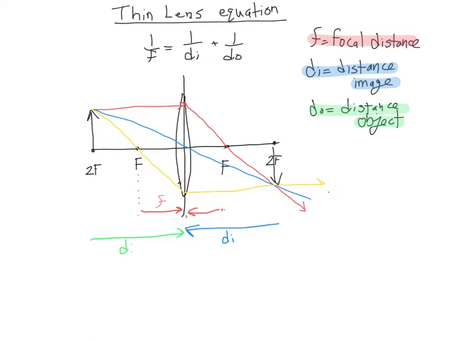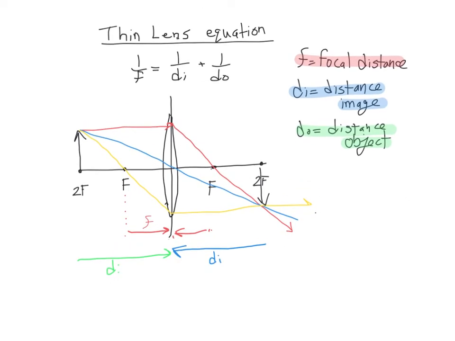Now, when using this equation, you will often be given a word problem, and you will be given 2 of the 3 pieces of information you know, or you might be given enough information to be able to just figure it out. So you might see a variety of different things. Let's go over the most basic. Let's say, in this case, the focal distance is going to be 6. So f is equal to 6.